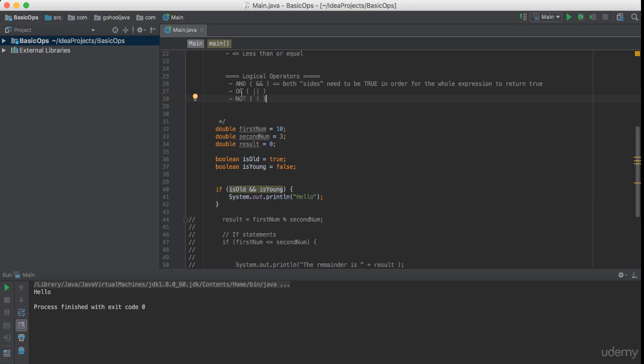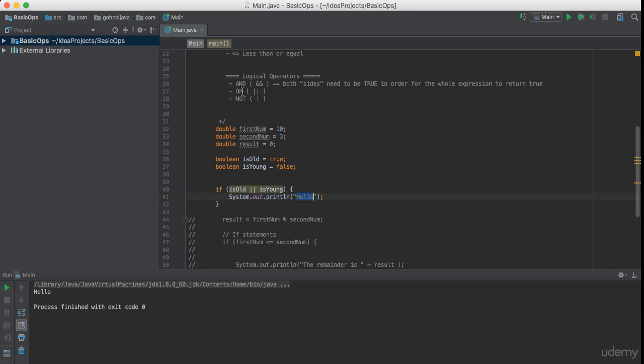Okay, how do we do then OR? Well, simply we can go ahead and put, it's going to be shift and the pipe sign, which is below the delete key, right? There we go. So now we have isOld or isYoung. In this comparison here, let's see what's going to happen. Save and run, and voila. That means isOld is true, isYoung is false, then we are going to see here hello. It will run.